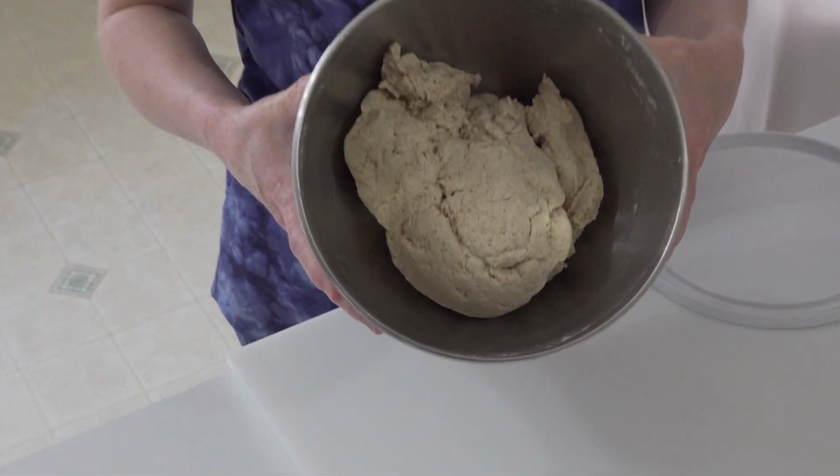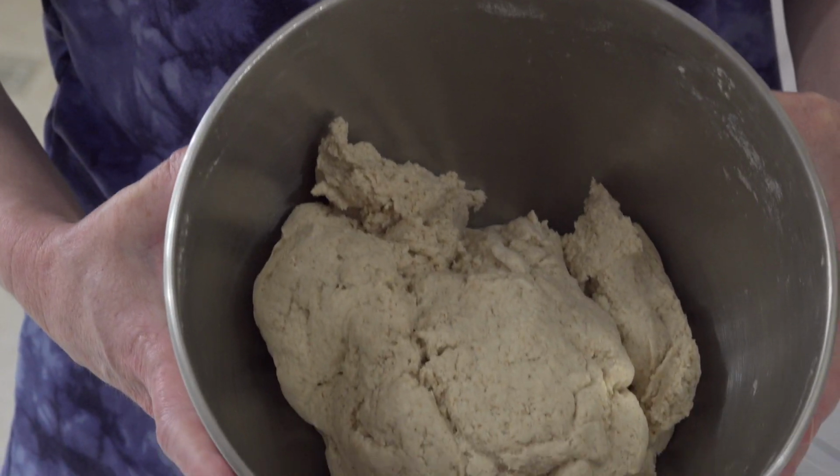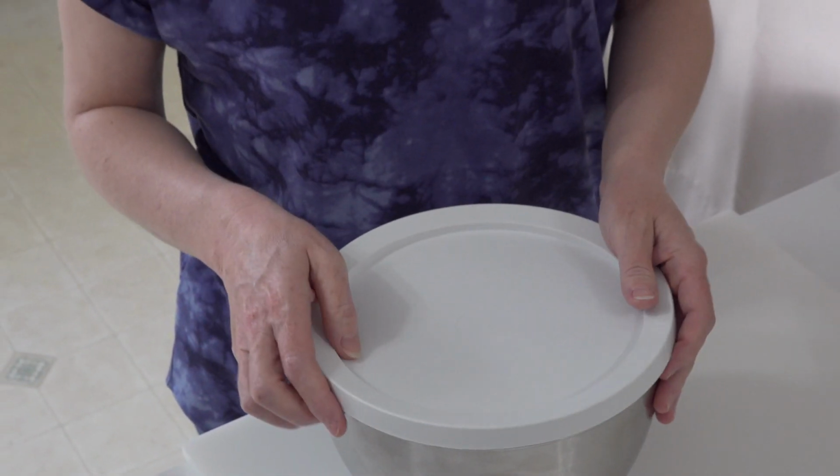The KitchenAid has worked great and mixed all the ingredients together, the water, the sourdough, the flour and the malt. I let this rest for 1 hour now. Cover it with a lid and put it into a warm place. If you have an oven with a bread proofing function, that is perfect. If not, what I often use is a regular cooler box with a kombucha heat mat in there, and that keeps it at the right temperature just perfectly fine as well. So in 1 hour, the next step happens.